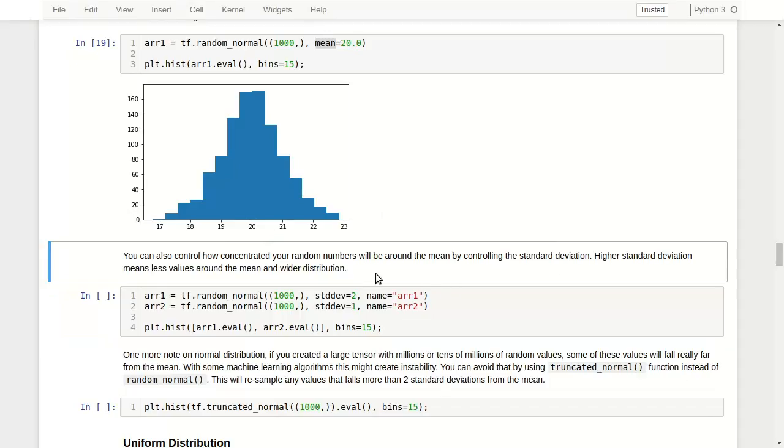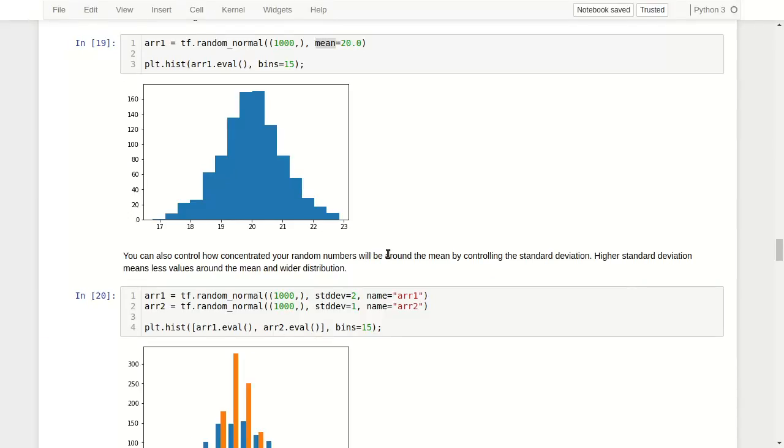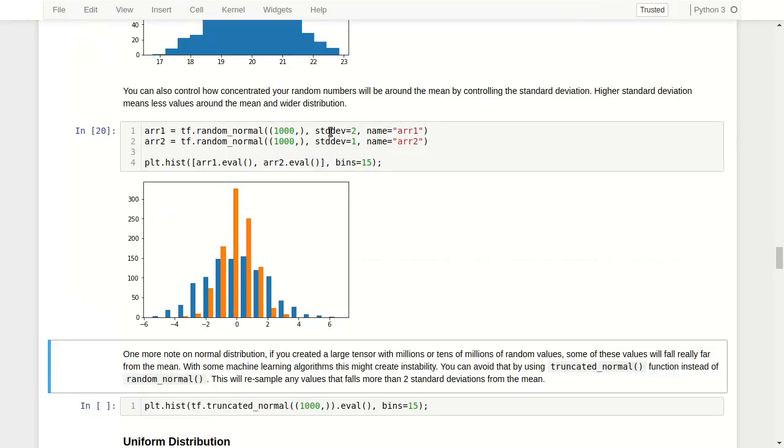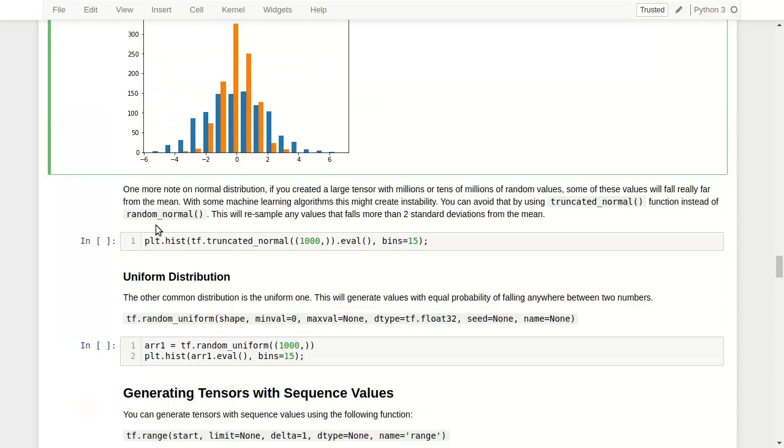A higher standard deviation means fewer values around the mean and a wider distribution. So let's take a look in here. We have two tensors, one with a standard deviation of 1 and one with a standard deviation of 2. You can see the one with standard deviation 2 has a wider distribution than the one with standard deviation 1.